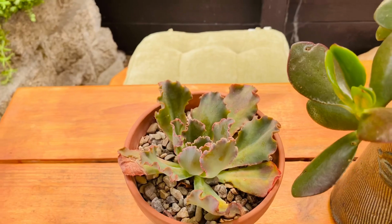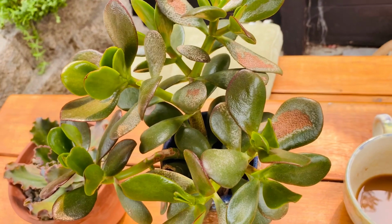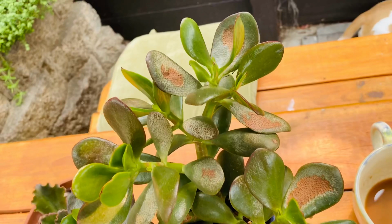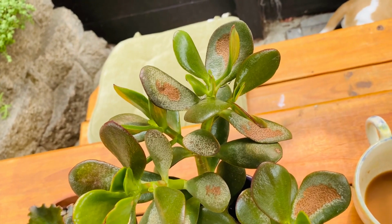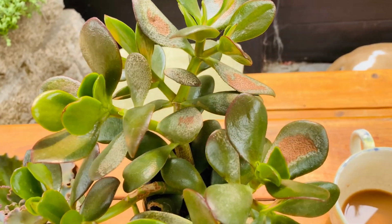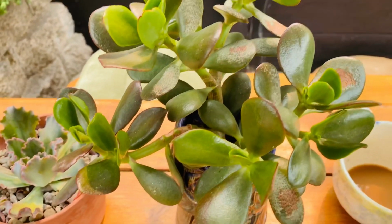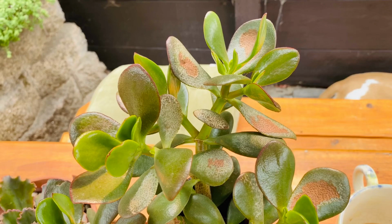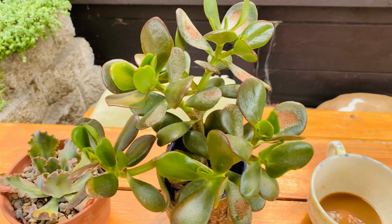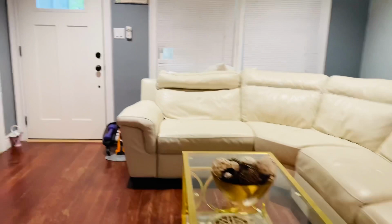Here's another sunburned succulent. This is Crassula ovata, or simply known as jade plant. See those damaged leaves? If the leaves are still quite green, then I can leave them as they can still make food for the plant in the daytime. But the damaged ones, like this big one here, I may be better off cutting them with a sterilized knife or a pair of scissors. Oh well, enough of this. Let's go outside so I can show you my front yard project.